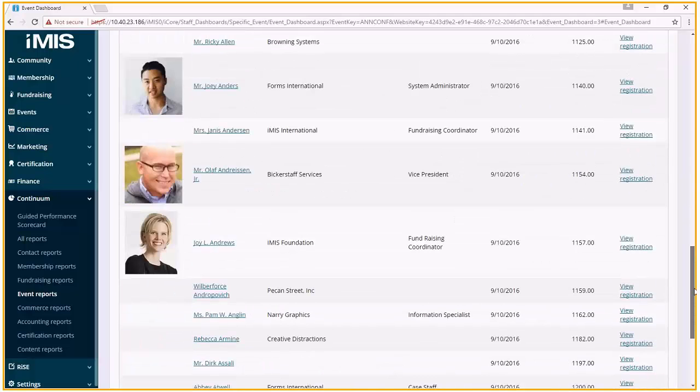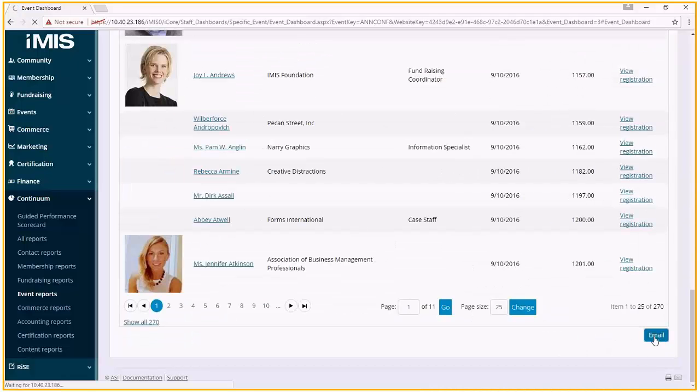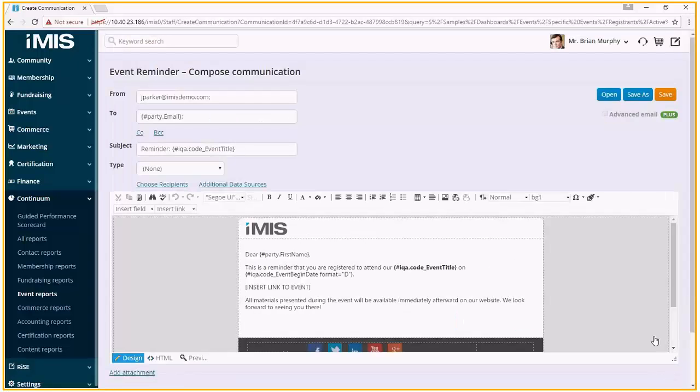The next thing I'd like to show you while we're here, if we click on the email button here, previously we got just a generic email template. Now what we've done is added the ability to link a particular template to a particular query menu. So this query menu is bringing up the event reminder. So we click on that email button and we've got a particular email already selected and ready to send to all of the registrants in the event. So that should save people a lot of time when they're sending emails through a query menu.